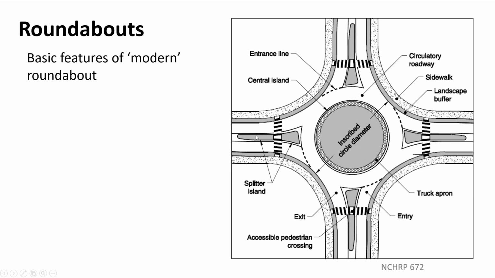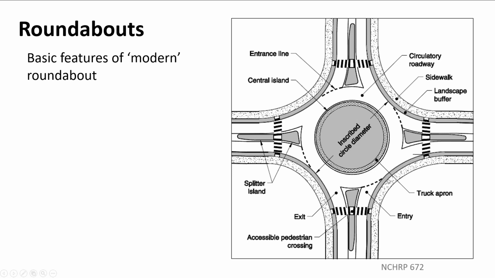In the middle of the entry and the exit, we typically have a splitter island, and it depends a little bit on your location how big that splitter island is, both the width and how long the extent of it is. If you've got pedestrians, you're going to want a fairly wide piece right here, about 10 feet, so that pedestrians can have a good refuge. So again, that's one of the uses of an island, right? It was a refuge. We went through that a few lectures ago. And the 10 feet allows you to stop with a bicycle here in the middle as well and not have the wheels hanging out in either lane on either side of it.